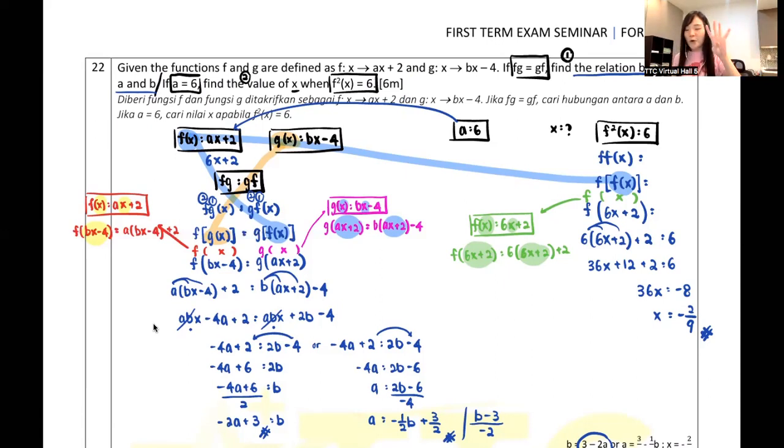5, 4, 3. Guys, for those who are new students, after I teach until this stage, do you feel like it's actually quite easy, right? Everything is just the same. Do you agree with me? Or you feel like it's still very hard? Very good. At least I can reach that stage. That is what I want to reach. 5, 4, 3, 2, 1.